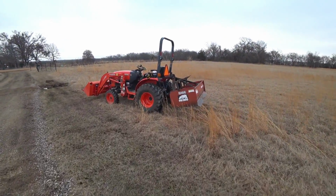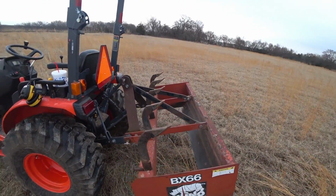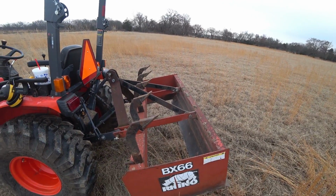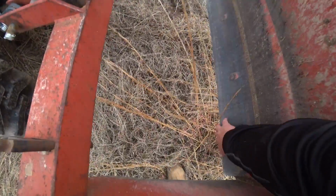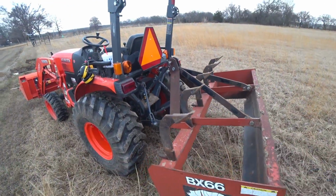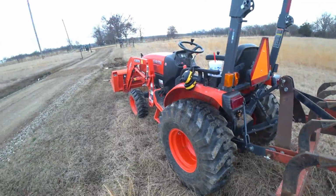That's the trick to the box blade. It'll do several different jobs depending on how you adjust it. And you can see there, I've got it lurched forward, rolled forward as far as it will go, more or less. So that front blade bites instead of the back blade doing the work. The back blade's not even touching. The front blade is basically digging and scooping up a whole bunch of dirt with it.